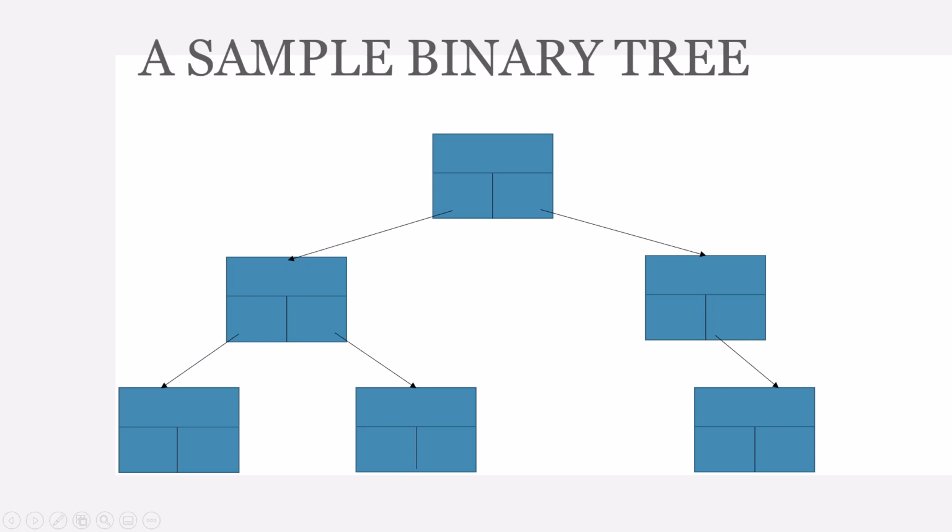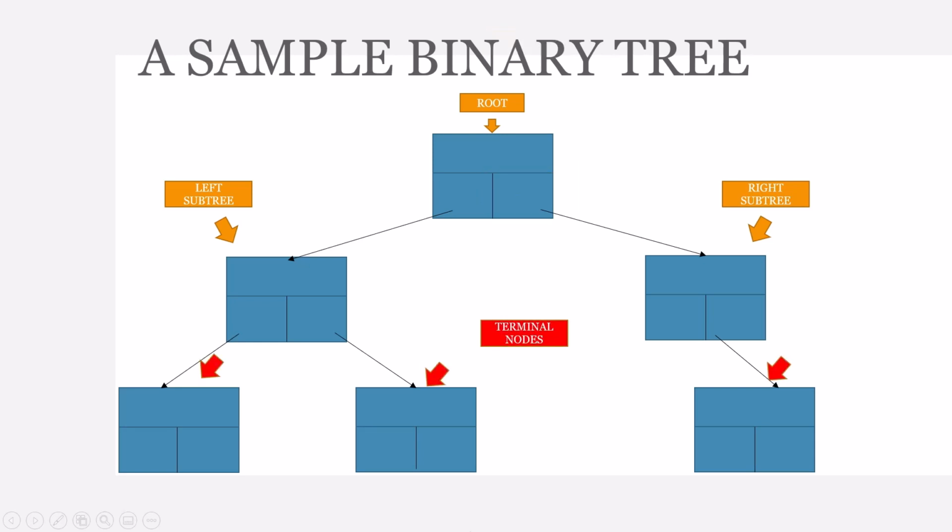The top node or the first node is the root node, and the nodes on the left of the root are called the left subtree. The nodes on the right of the root are referred to as the right subtree. The nodes at the bottom of your screen that do not point to any other nodes, these three that is, are referred to as the terminal nodes, right? And you could have a situation where you just have a root and no other node, and then the root would be the terminal node.